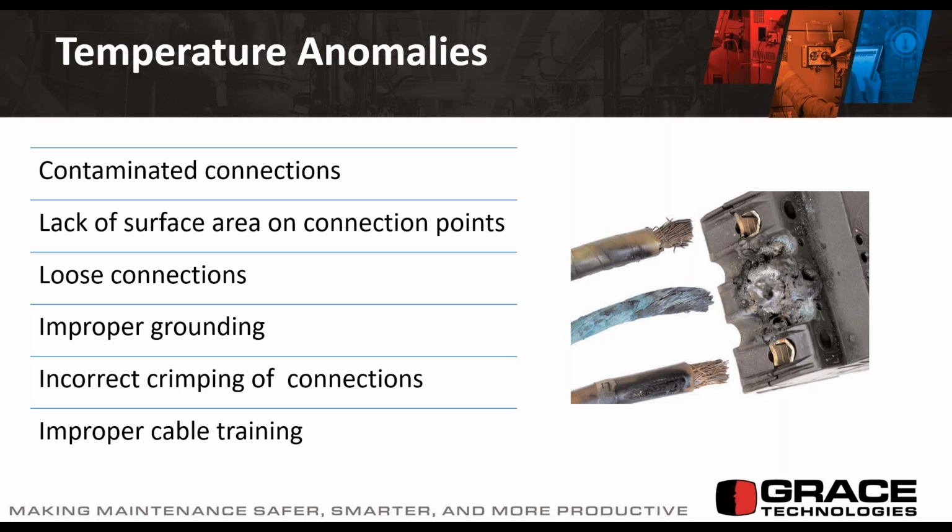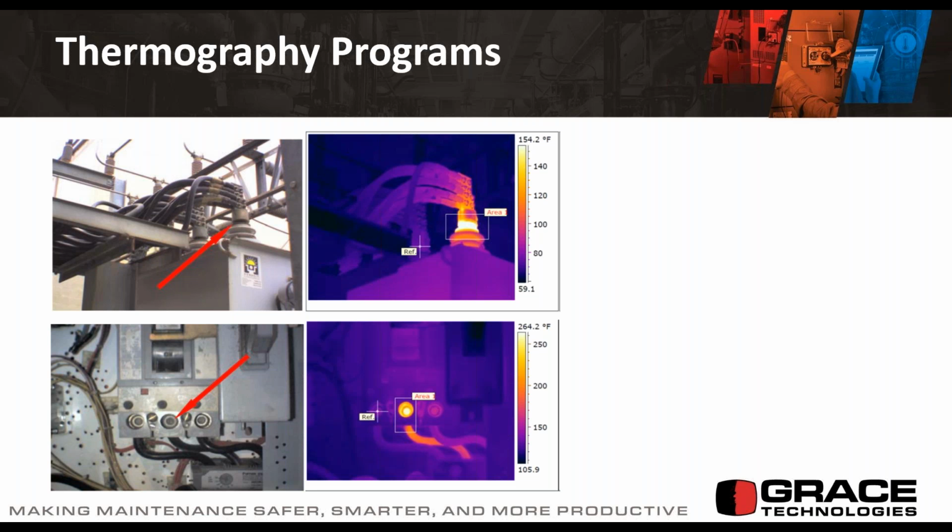When you look at temperature anomalies, the first thing that comes into play is that many facilities use thermography programs. I'm sure most of you also use thermography programs, which is a great tool. But with thermography programs, you're going to get a snapshot using an infrared thermography camera, right? You can just point this camera at an asset and take the temperature measurements. I think with COVID-19, you could see many facilities, or the airports you travel to, having these infrared cameras. It's similar, but on a high precision side.